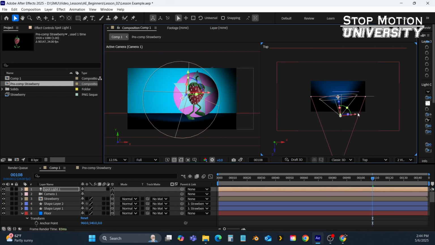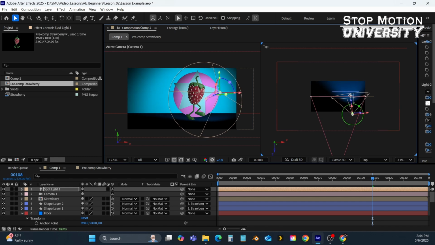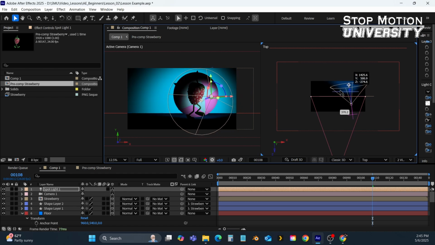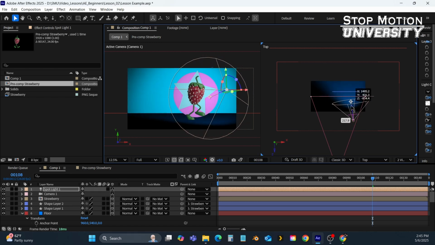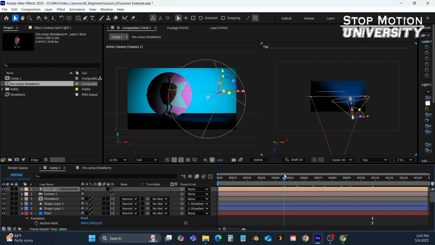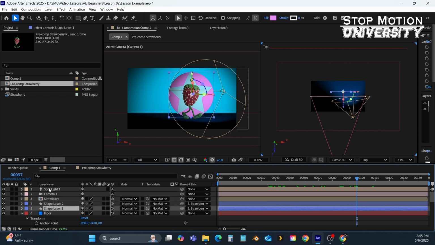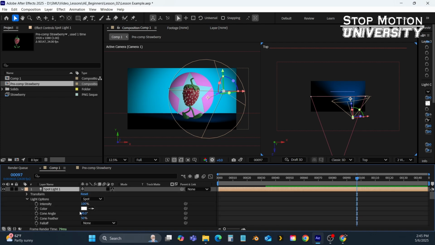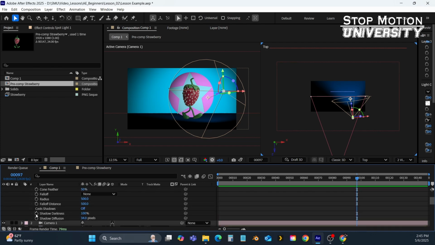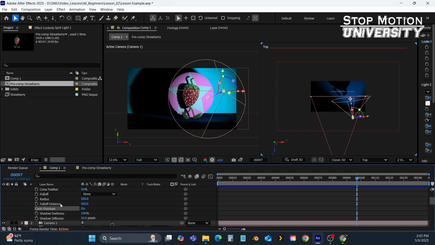So, there we go. Let's go to the side a little bit here. And let's pull this back a little bit more. Yeah, and I'm seeing that. Let's see here. Here we go, about right there. All right, so if it goes this way, he should cast a shadow on the back. Let's make sure nothing's at the same layer. So that's at the same layer. That's further back. That's further back. Let's just double check this, make sure it's on the right spot. Cast shadows. Oh, cast shadows. There we go. Turn that on. There we go. So now the light is casting shadows, and this was the issue. This cast shadows was not selected.